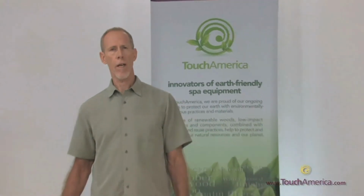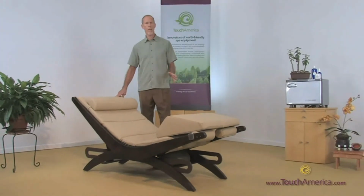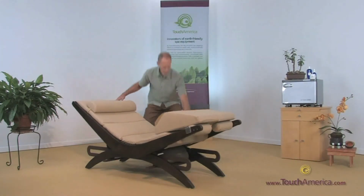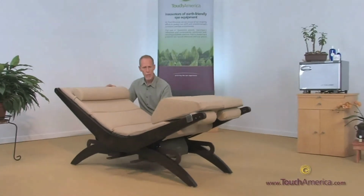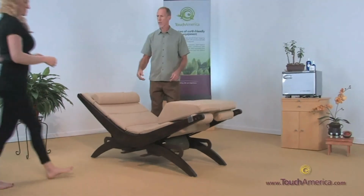Because it is a rocking lounge, it can be disconcerting if someone sits down out of balance and it rocks suddenly. It could be frightening and discomforting to your client. So to prevent that from happening, we put the locks in place, and this stabilizes the Breath Pedi Lounge.